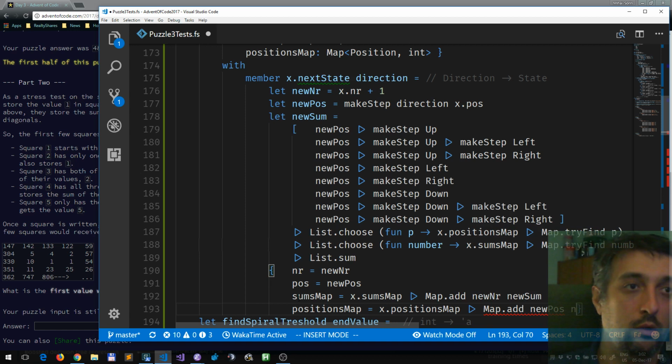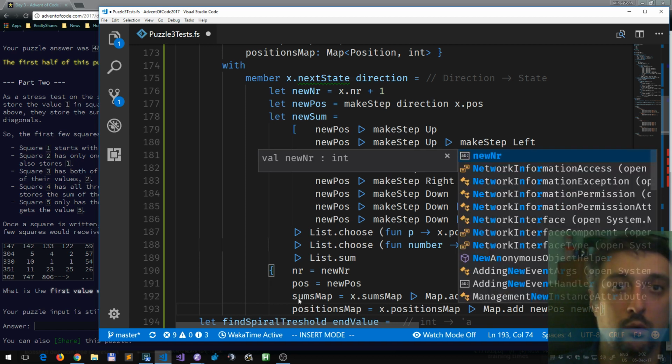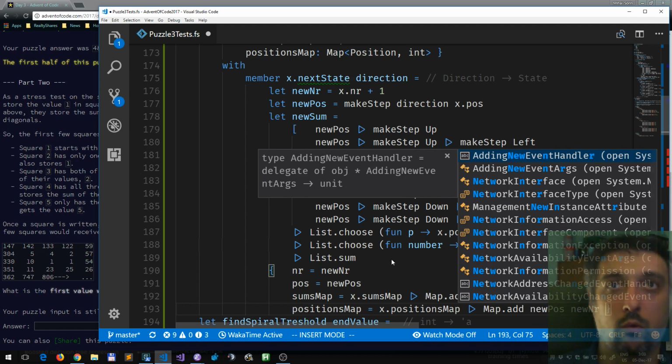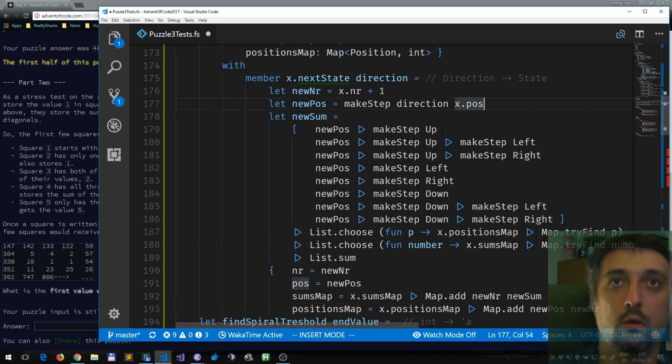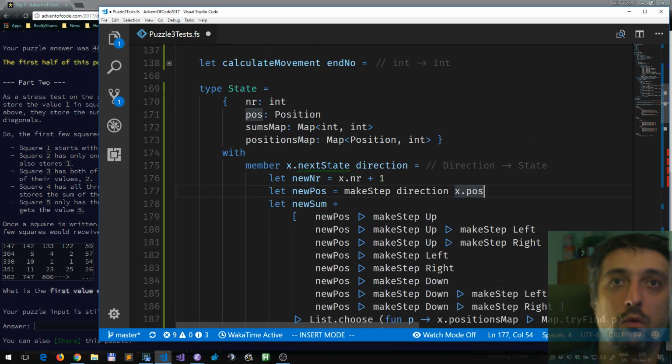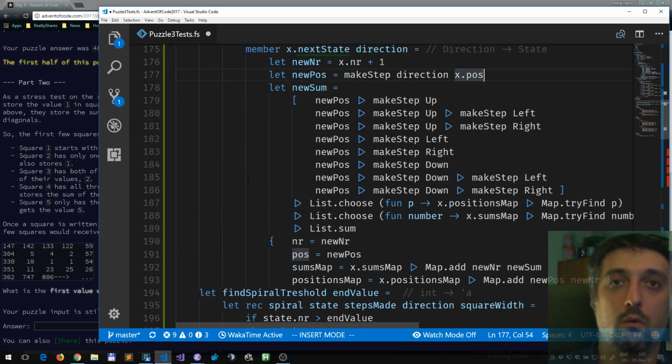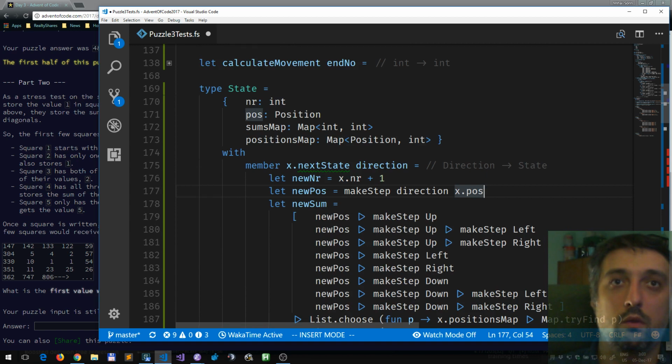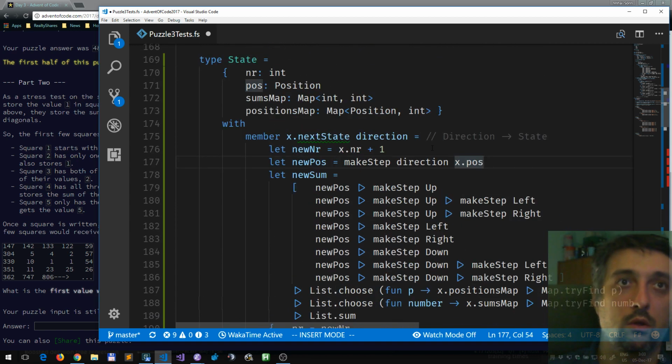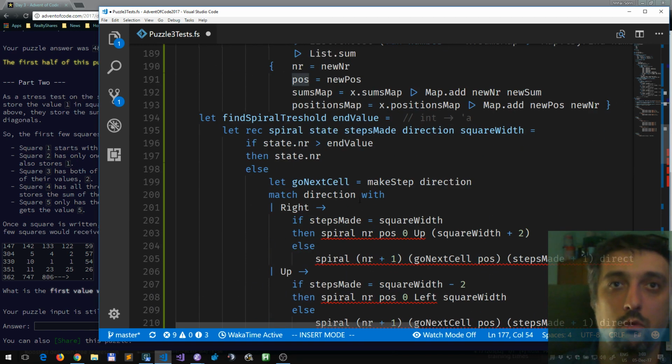The key will be new number, and the key for the sums map. Okay. So I have the new state now. That is based on the direction. So the direction will give me a new state.